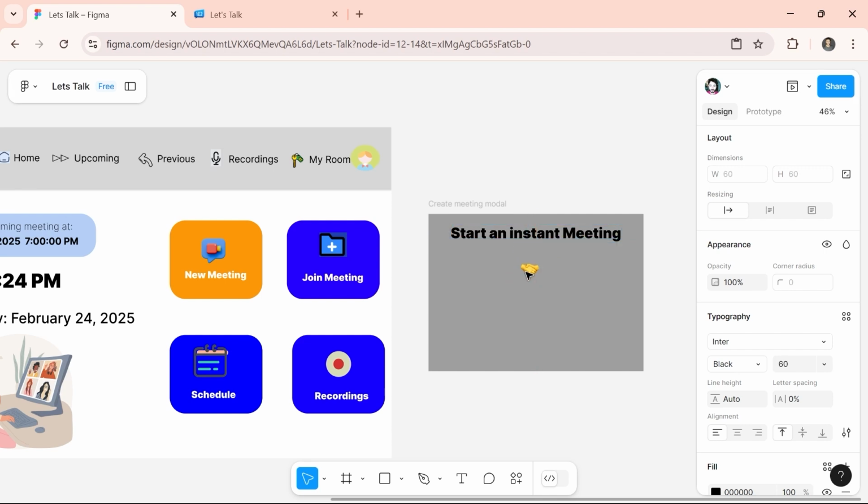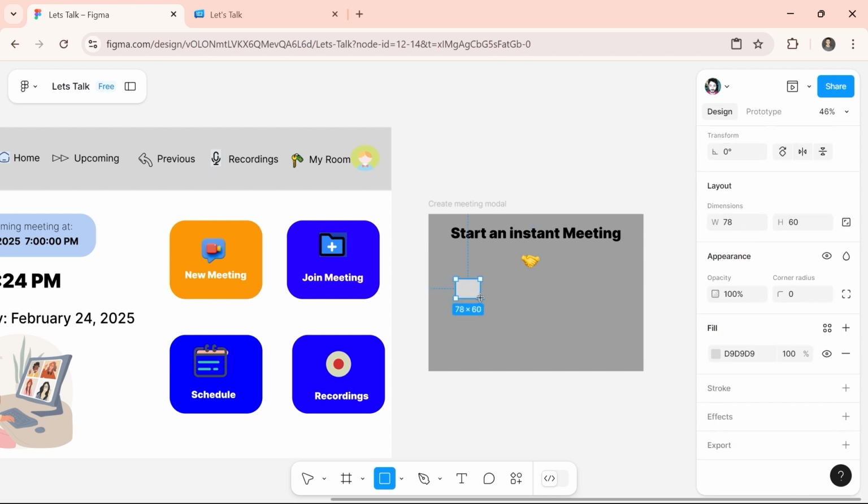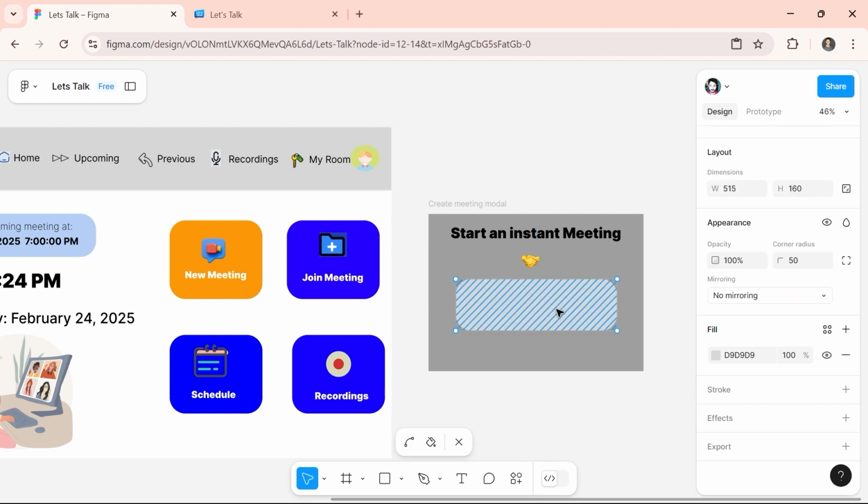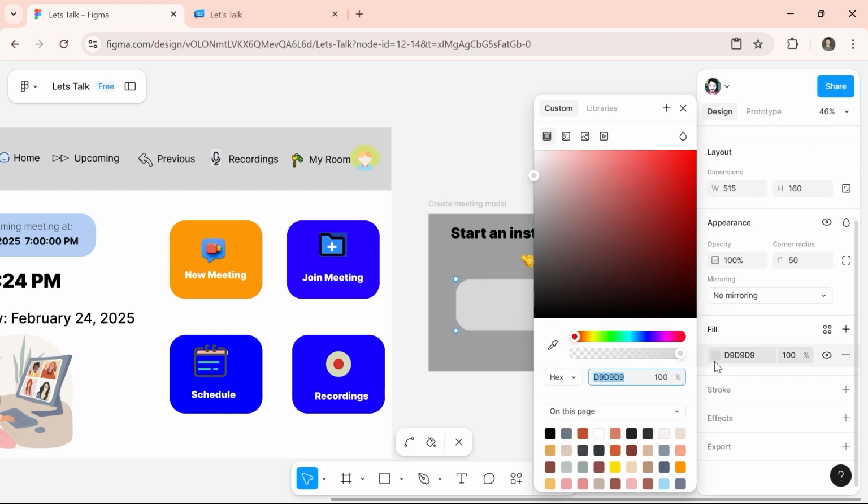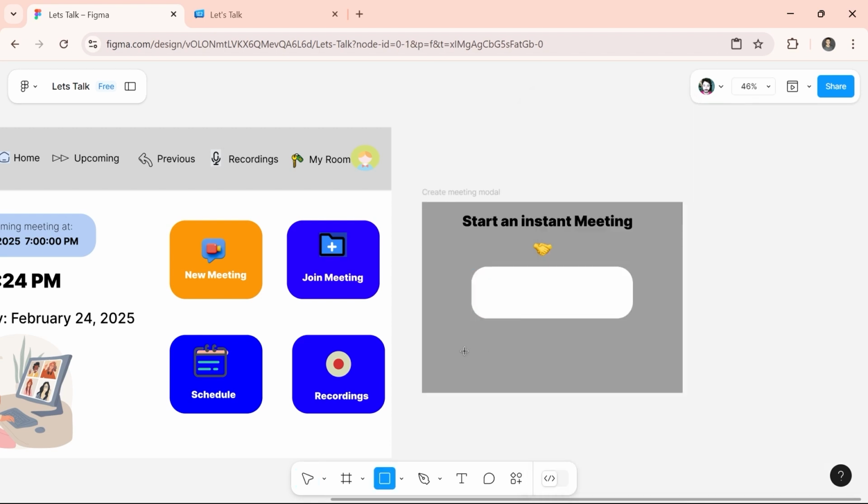And put this here. And here we're gonna add a text area. So we're gonna add a rectangle, give it 45 or 50 radius. Make the background pure white, like that, okay. And here we're gonna add a button.